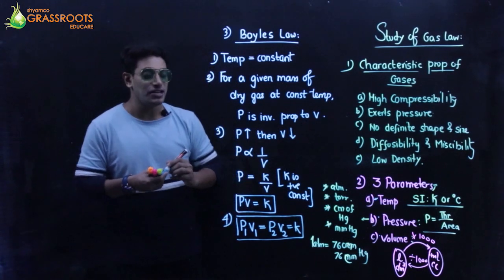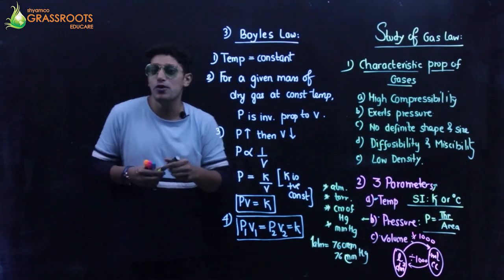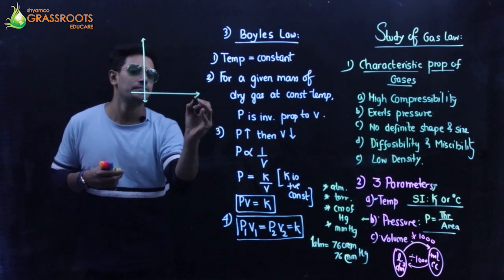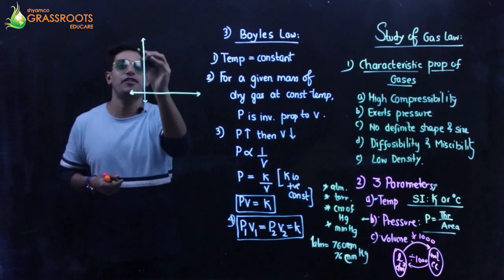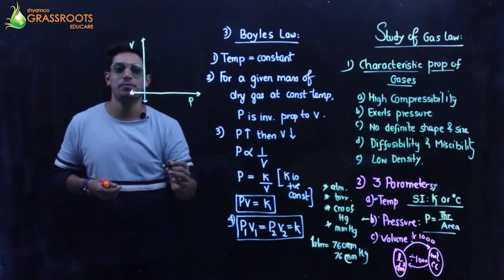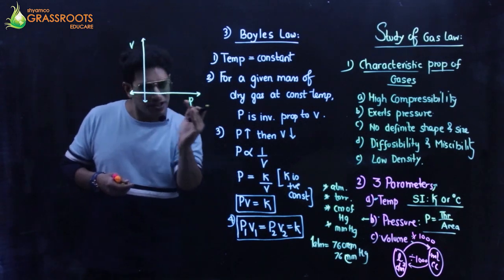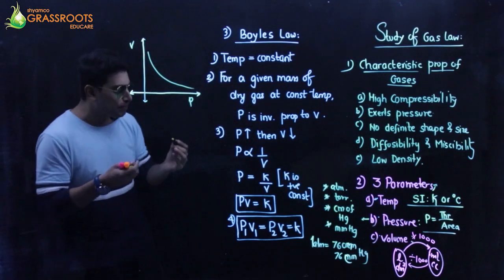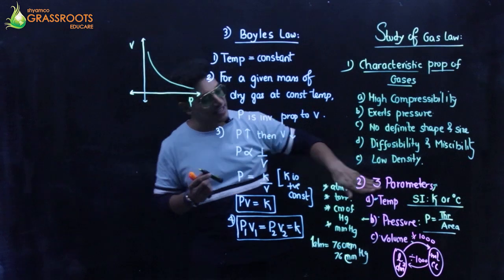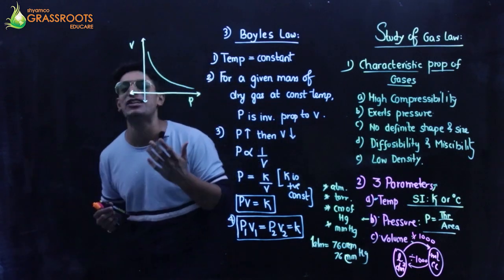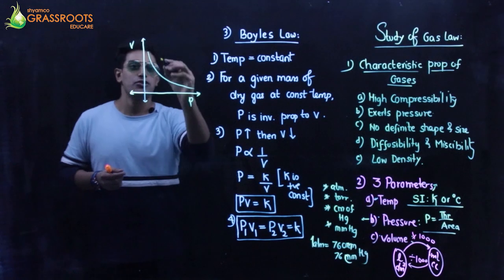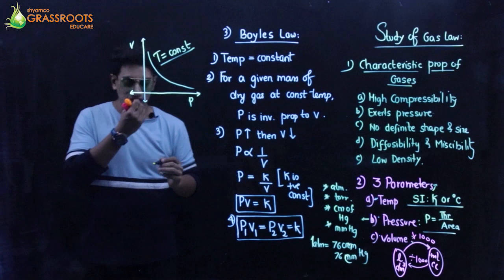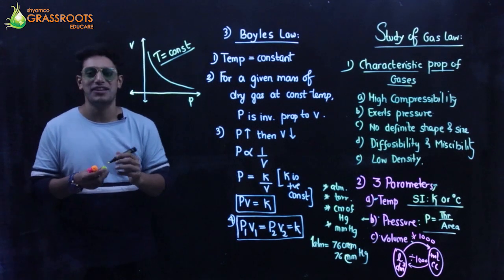And remember, they are inversely proportional to each other. So if you happen to draw a graph, it's a volume versus pressure graph. Volume here, pressure here. As I said, as the pressure increases, the volume decreases. So whenever there is an inverse proportionality, it's always a decreasing curve. It's a curve. Here, temperature is a constant. That was Boyle's law for you. More than enough, 4 pointers and a graph.